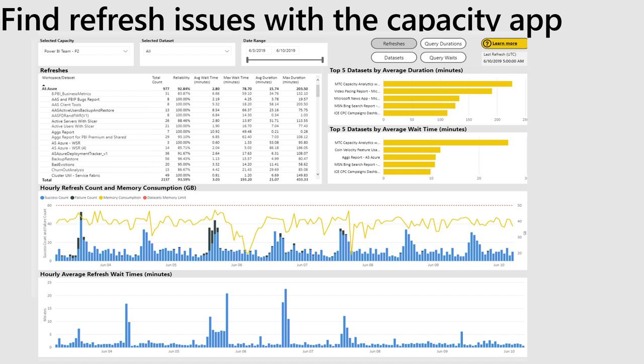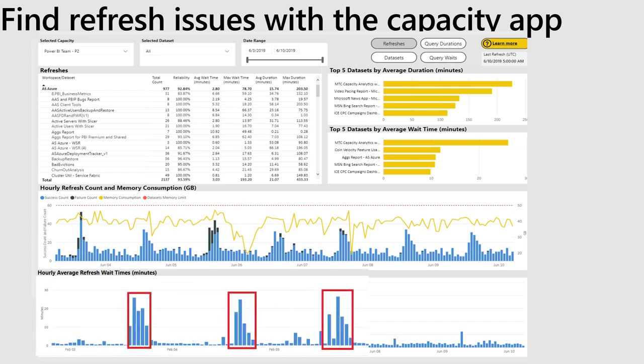In an actual case that we got once, could you click? Thank you. It looks something like this. The scale of the bars can vary, but we saw cases of periodic mountains, sometimes 35, 45 minutes long. And that will cause a report that was scheduled for 8:30 a.m. because somebody wanted it at 9 a.m. to start refresh at 9:10 a.m., and they get to their office and the report is yesterday's data.